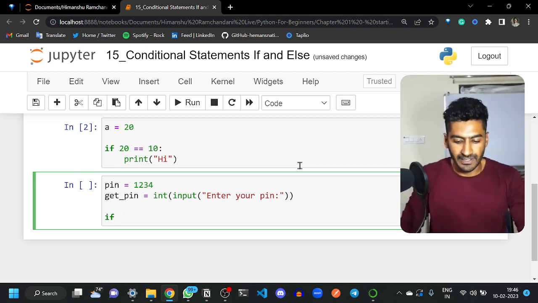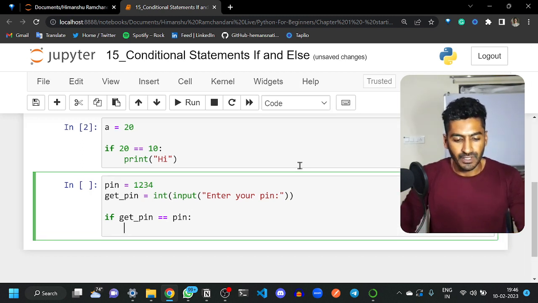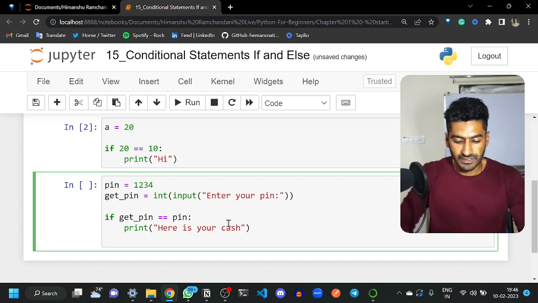Okay, so if I write get pin, if this get pin is equals to the pin that has already been stored in the database. Here we are not using the database because we're not there yet, but once these two pins are equal, this will print here is your cash. Okay, and if this is false, we can use another condition here, that is else.